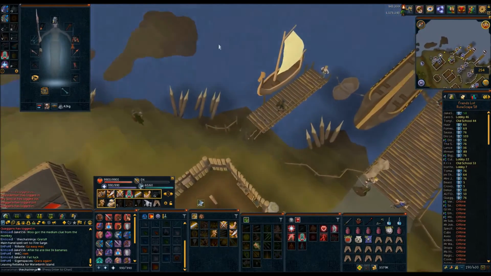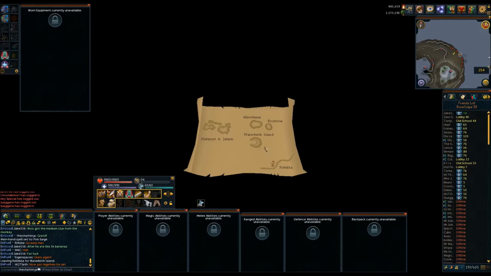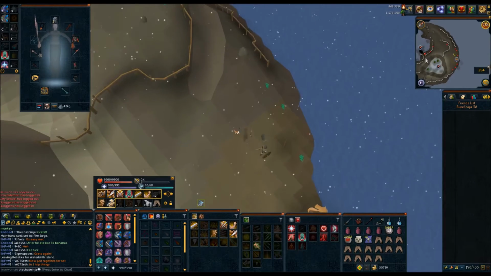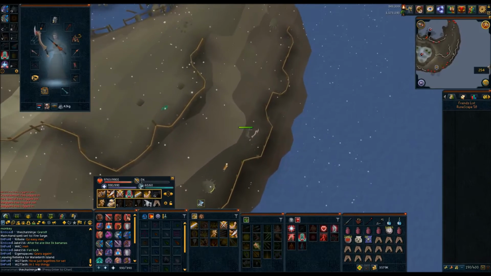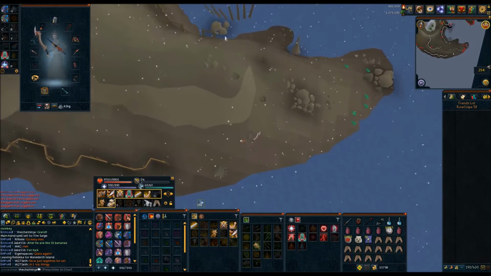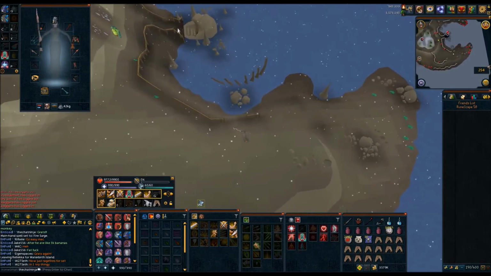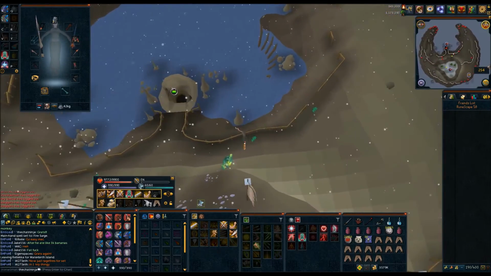Because I'm doing this on my Iron Man, I'm doing it with some scrubby gear. But the idea here is these are pretty low-level bosses, so most people can do them even with really low-level gear. I'm wearing full War Priest because I'm going to be tri-breeding. If you don't know anything about Dagannoth Kings, you have to use the style that they are weak to, or you cannot hit them at all. So you have to bring all three combat styles: mage, range, and melee.